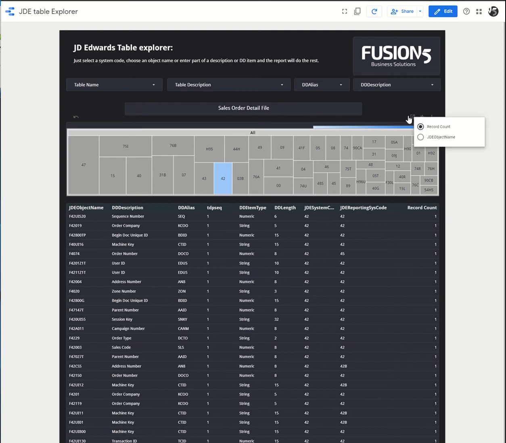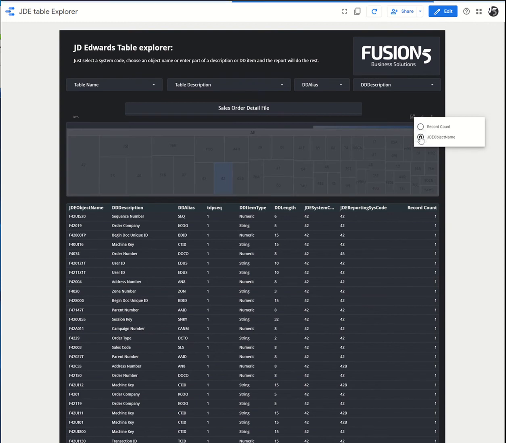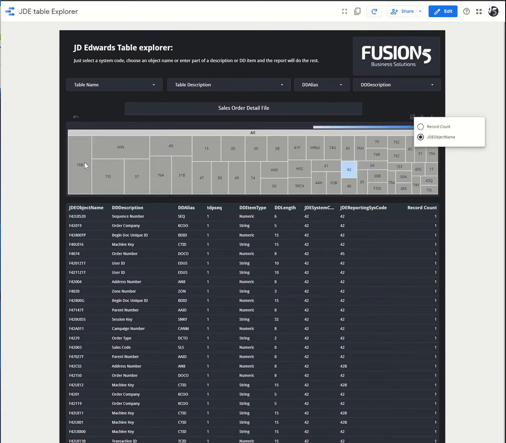I can choose different options and actually choose a count of objects. This sequences all of the system codes by which has the most tables. Now if we hover over 42, we can see there are 50 tables in system code 42. We can see there are 260 tables in system code 76.